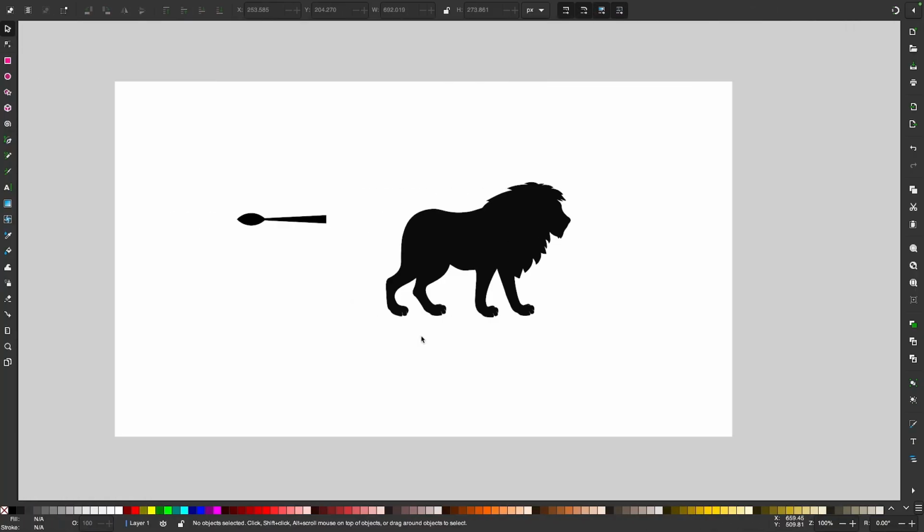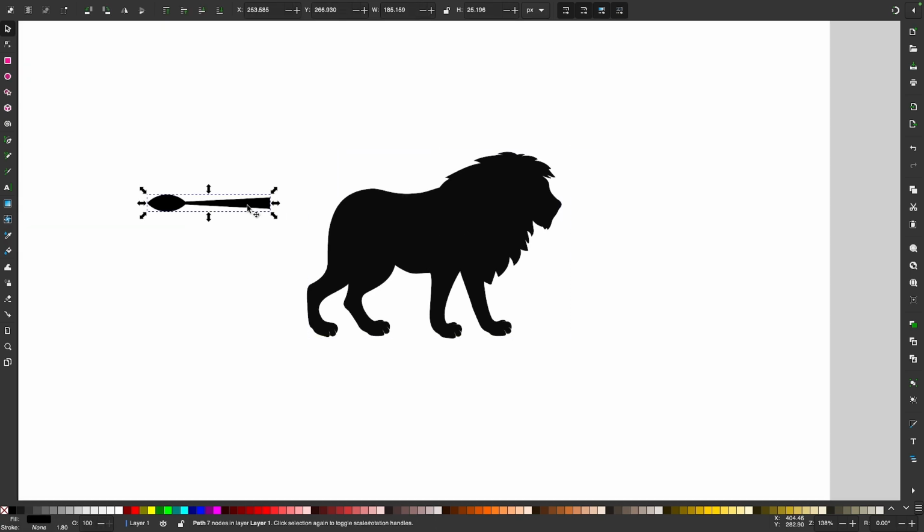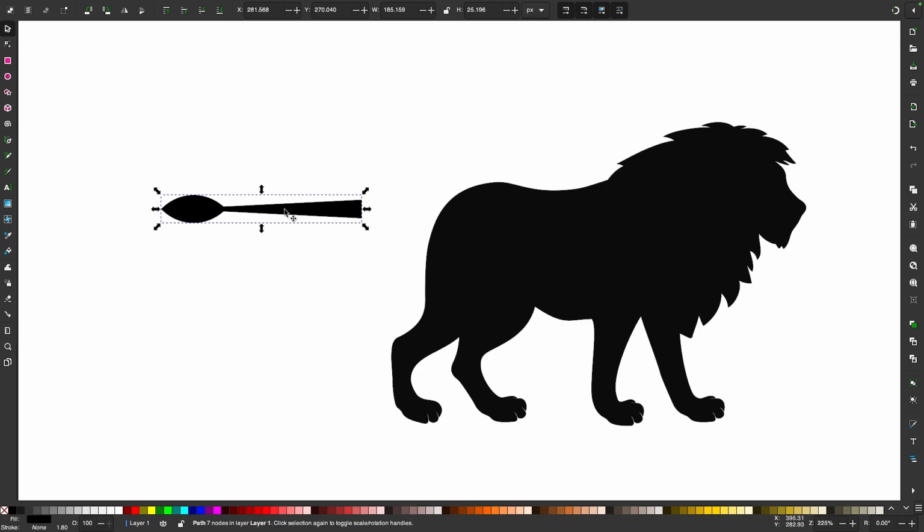So another way in which you can warp objects in Inkscape is by using the bend path effect, which allows you to bend an object along a linear path. So a good example for this here, I have this drawing of a lion, and let's say I wanted to add a tail to this lion. I created this simple little tail using an intersecting area between two circles and a triangle, and I unified it all together. So I'm gonna place the tail on the lion here.